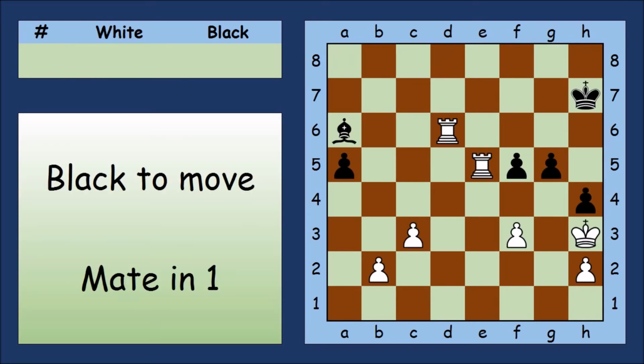Black to move and mate in 1. Where can the white king move? 4 squares to check. The black pawn on g5 looks after h4. The pawn on f5 has g4 covered. The pawn on h4 has g3 covered. So we are left with g2. Can black give check along this diagonal? This bishop on a6 perhaps?